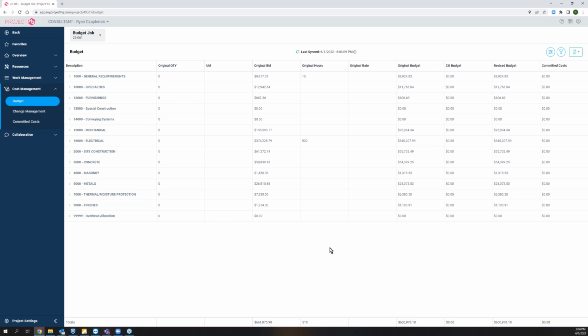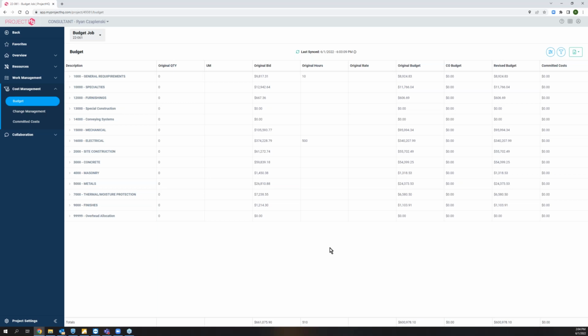If you are a company that uses phases, nothing changes. All of this is exactly the same. You just would see phases as part of your job cost structure and part of your budget here. When you went to enter a PO, for example, you would enter phase, cost code, and cost class. So this functionality in ProjectHQ does not change whether you are phased or not. You have that one additional field. If you don't know what I'm talking about when I say phases, then this is not for you. If you don't have phases turned on in Foundation, then it does not matter.